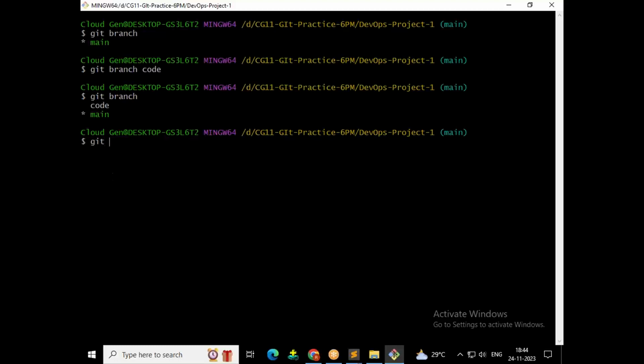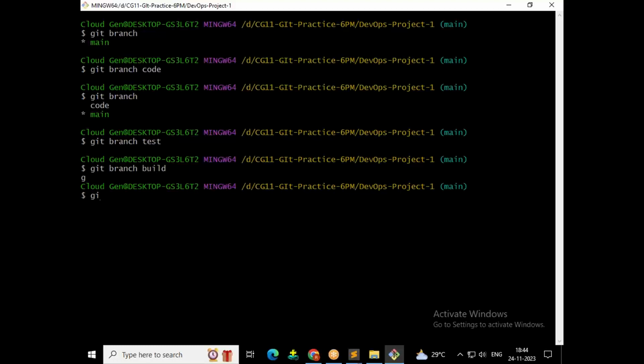Next, git branch test. Now git branch build. Next, git branch test project. Now you can see git branch.